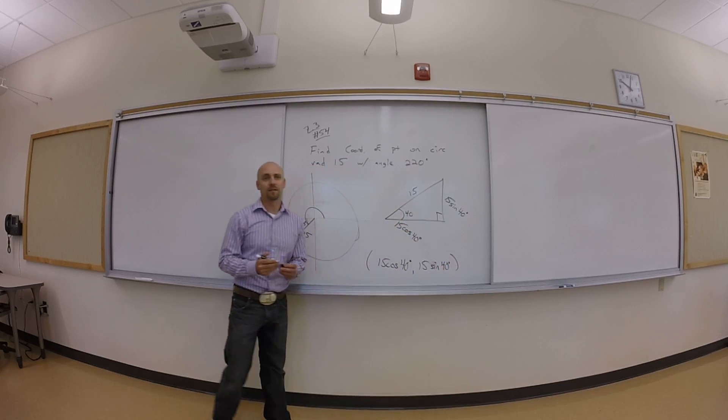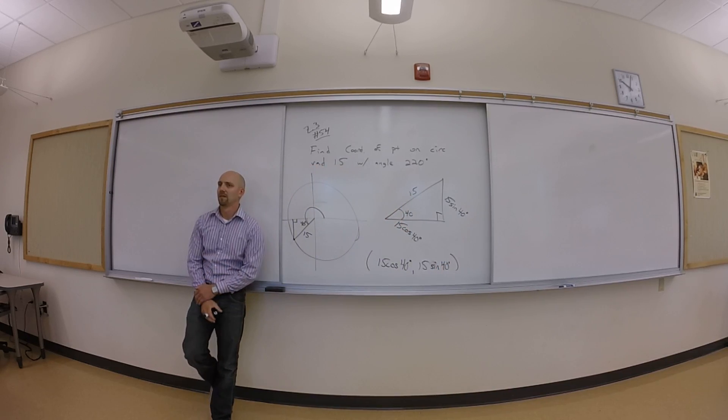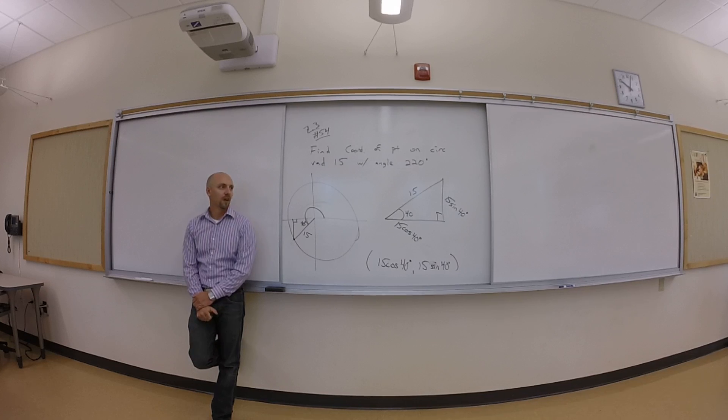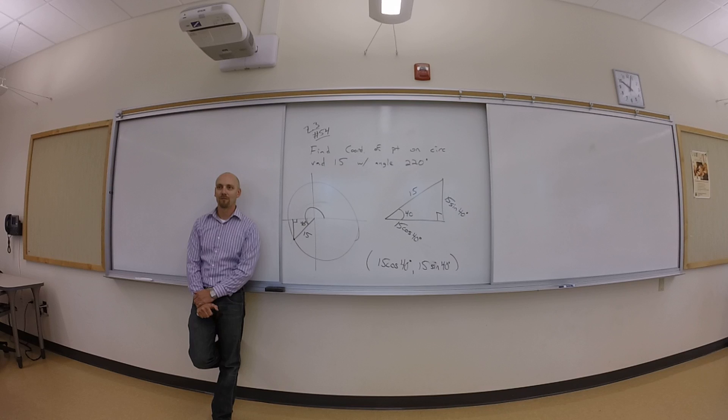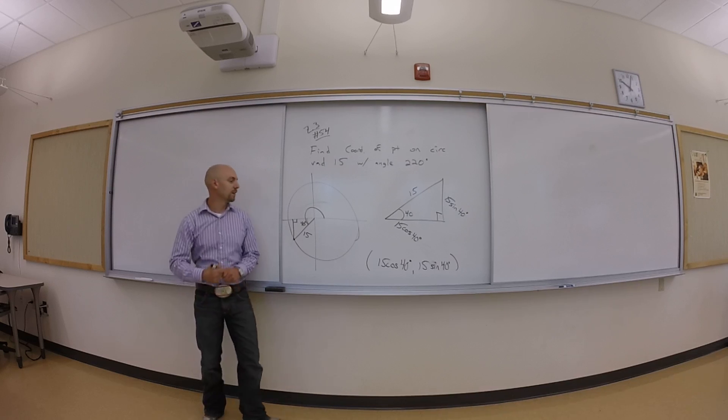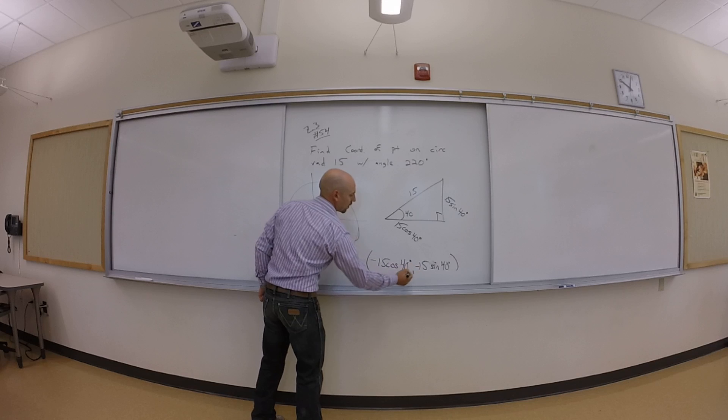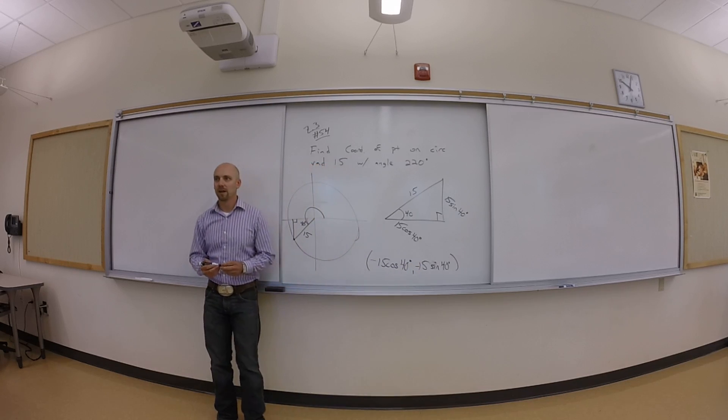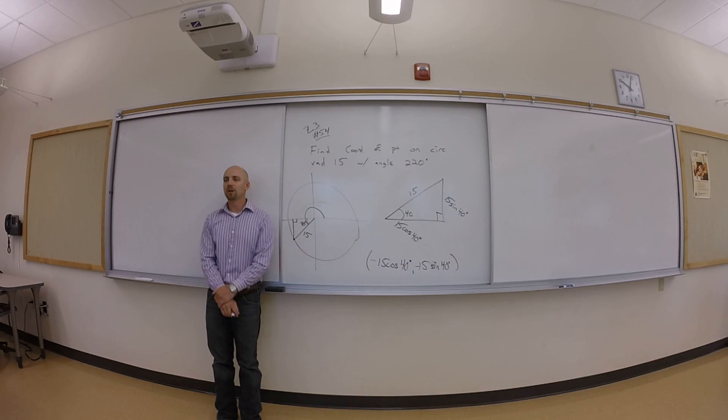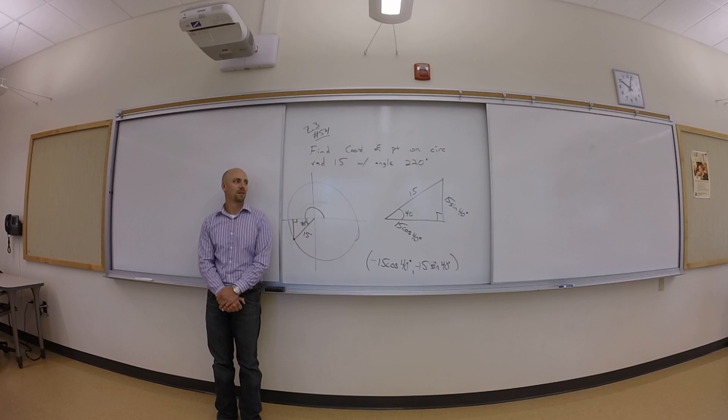Okay. So then this isn't right. Because I sort of jumped from an angle, right, to its reference angle. So I think these need to both be negative. You guys see that? If you punch these into a calculator, what are you finding? Side lengths.